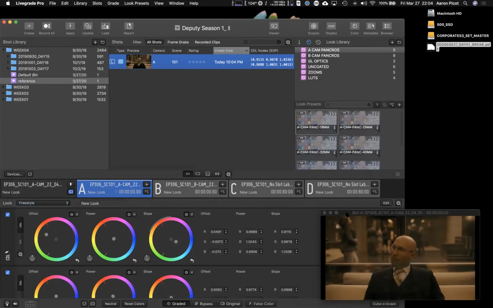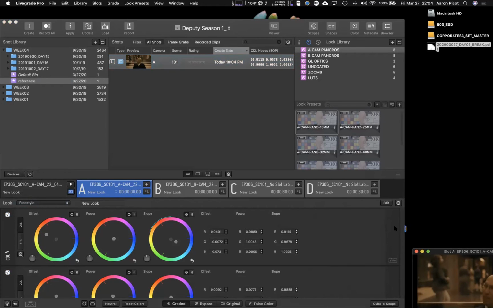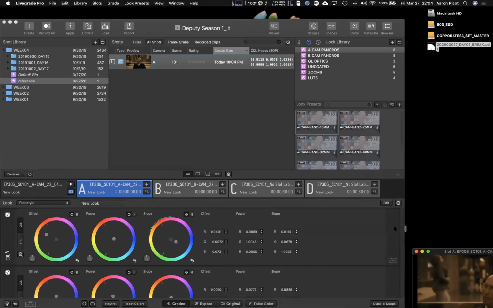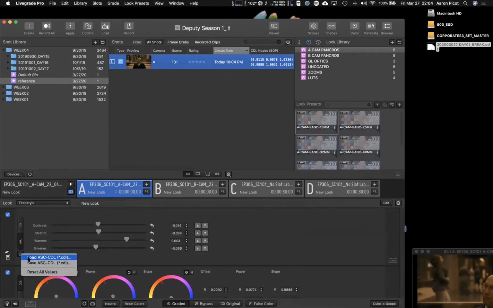I thought it was the SPL contrast slider or the green slider, but I was in freestyle on 2 of my cameras and not on the 3rd one for some reason. And so on 2 of the cameras, it wouldn't export CDLs. But if you go to that gear icon under the SPL tab, you can save CDL, but it is individually instead of group-wise. Oh, bummer. Nice little LiveGrade gotcha.